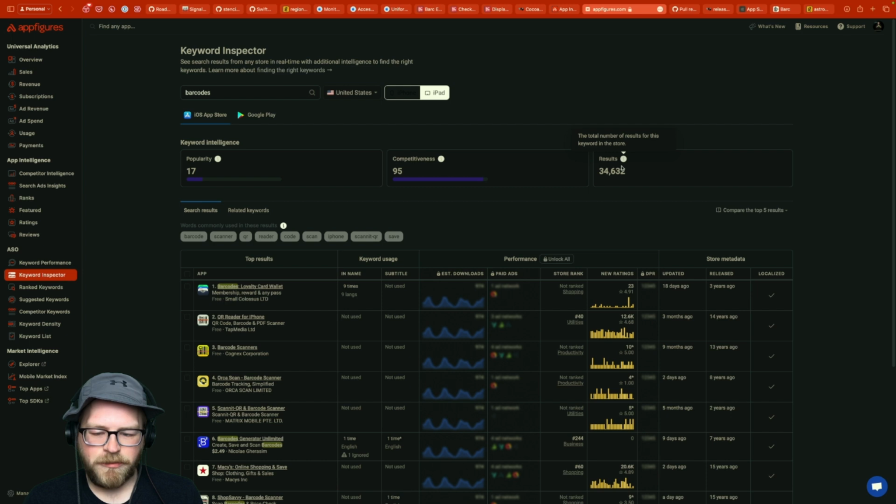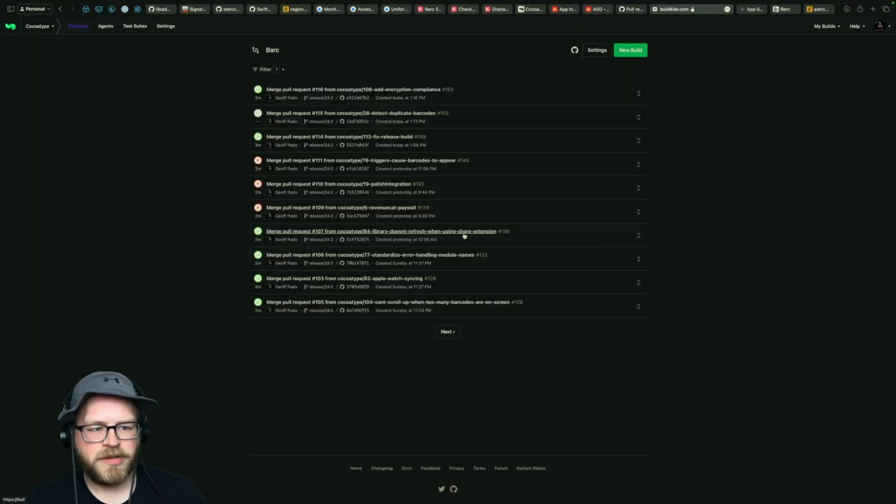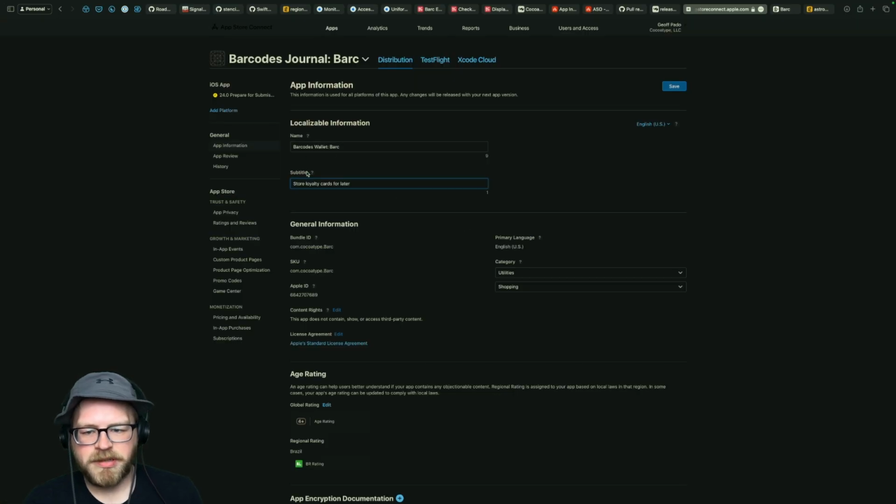I do think we'll include gyms in the keywords list. But I'm going to go with barcodes, wallet, barcode, save, and store, loyalty cards. We don't have a lot of space for some of these.